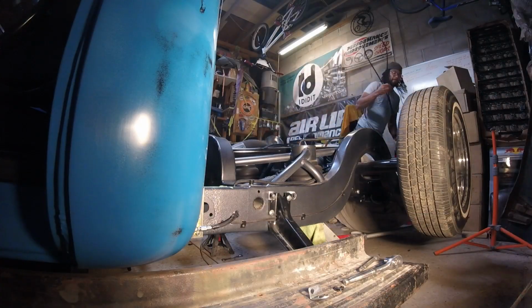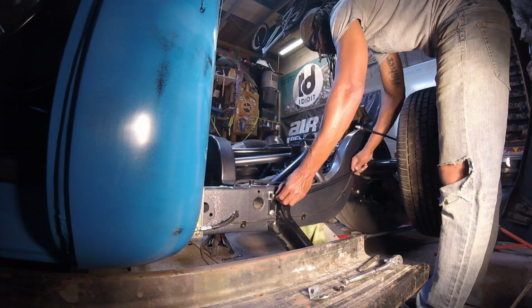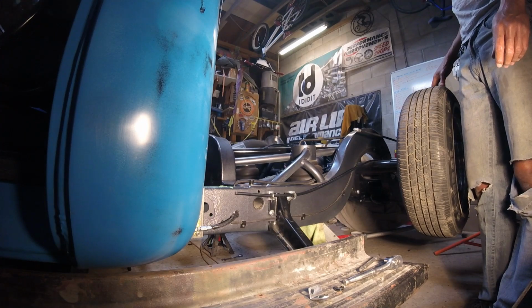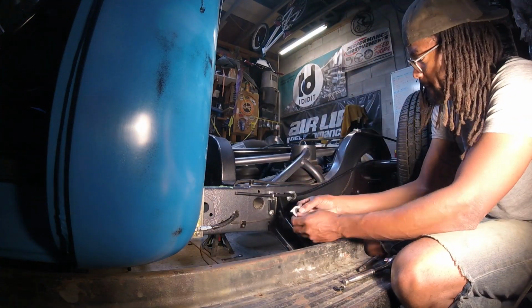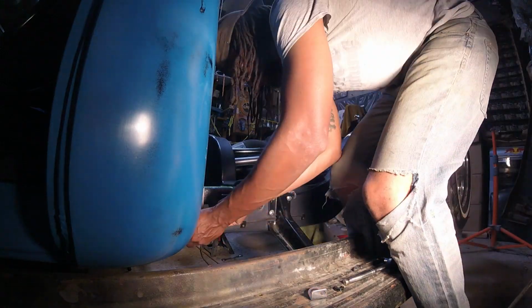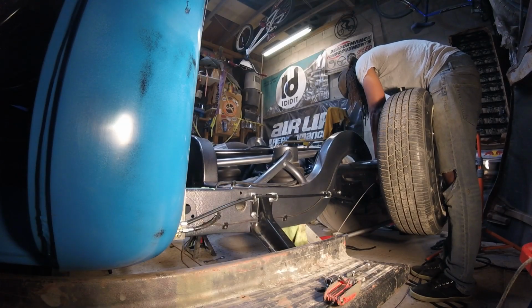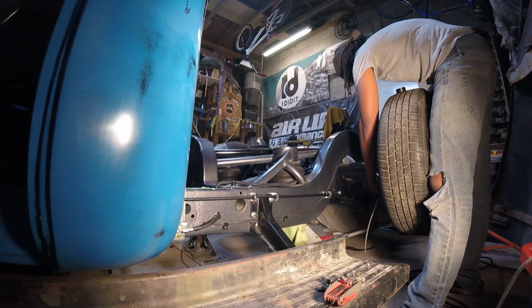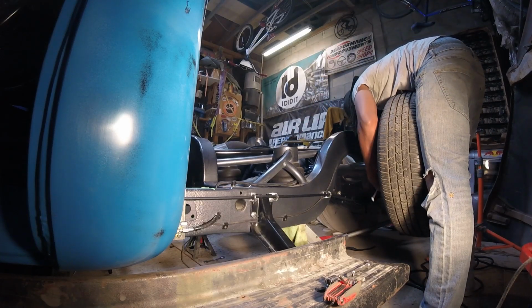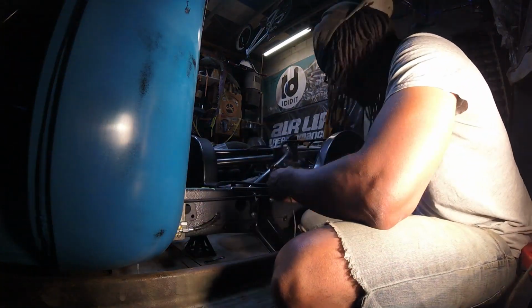So the main thing that you have to do when you're doing this is just measure everything out, run the cable, and then you have to cut the outer housing and then cut the inner cable itself. Cutting the outer housing is pretty easy. You can just use a hose cutter for that. And then I also have to install the clamps that I'm using to hold the brake cable itself as well. So that's going to take me a little bit of drilling and fiddling around, but shouldn't be too bad.